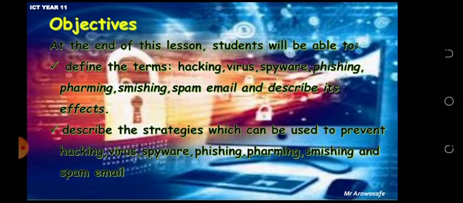Number two, students will be able to describe the strategies which can be used to prevent hacking, virus, spyware, phishing, pharming, smishing, and spam email. So these are the two objectives expected to be achieved at the end of today's lesson.